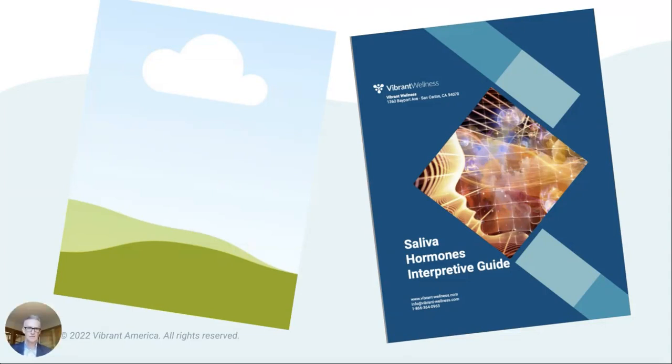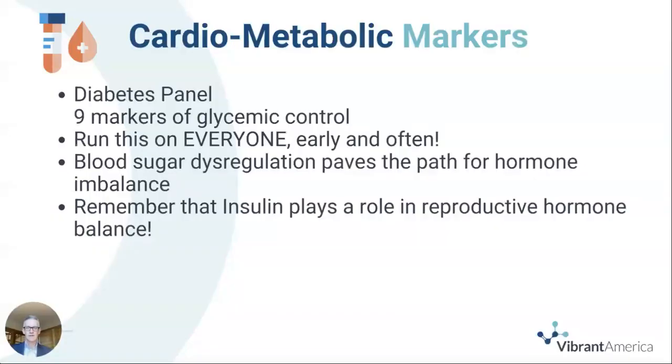These are excellent resources for you. They're many, many pages long. They're like a book in themselves. They're on the educational portal. And then if you happen to do a consult with one of us, we can easily mail that off to you as well afterwards. Okay, and then let's switch gears and start wrapping up here.